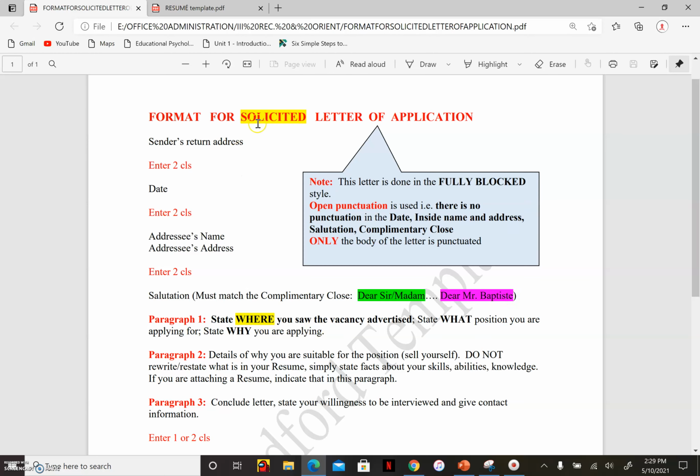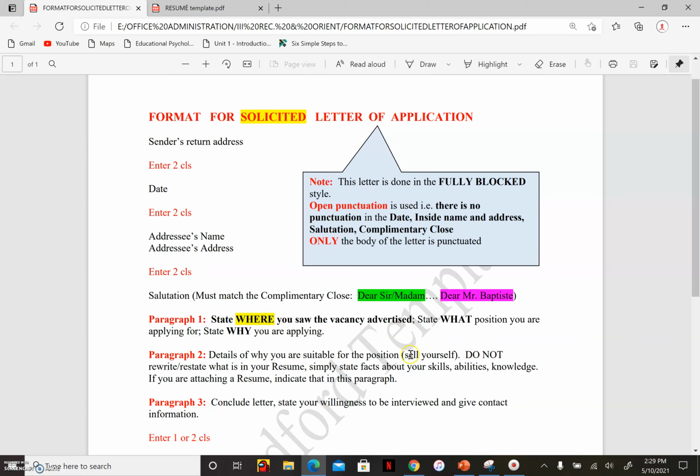When we are doing the solicited letter, in paragraph 1, we state where we saw the vacancy advertised, what position is being applied for, and why you are applying for the job position. In paragraph 2, you should give details of why you are a suitable candidate for the position.